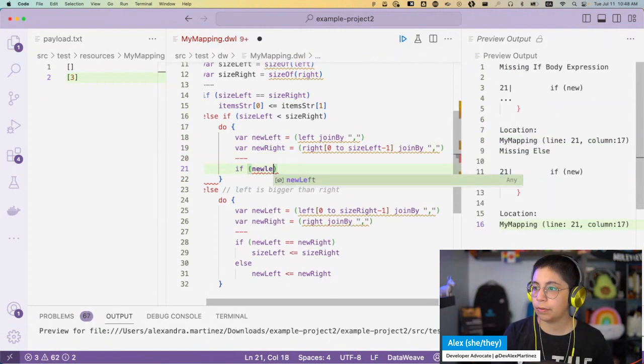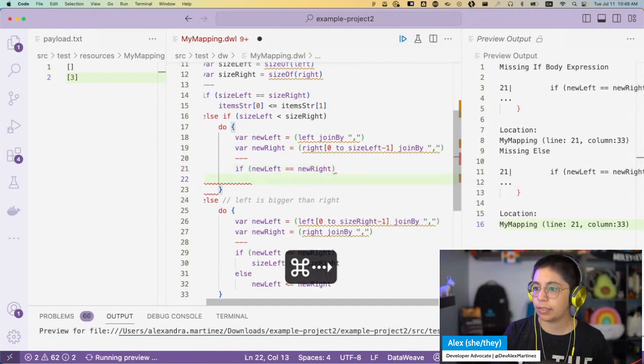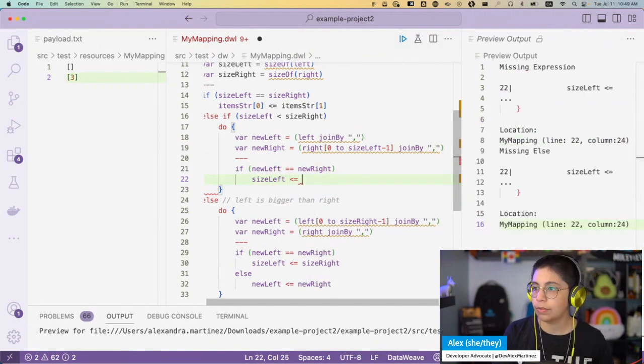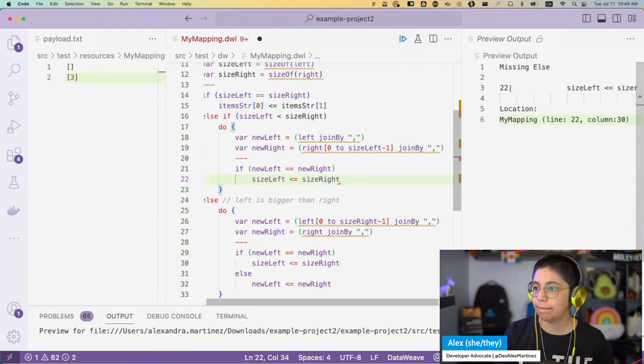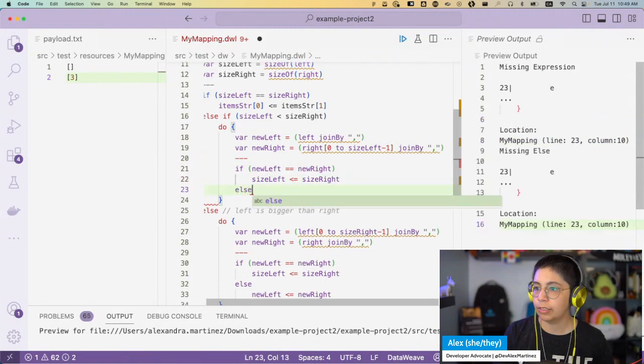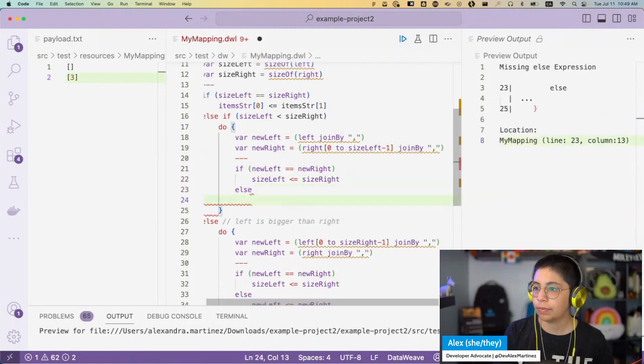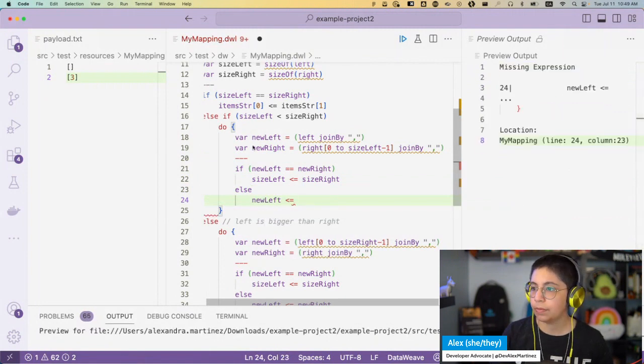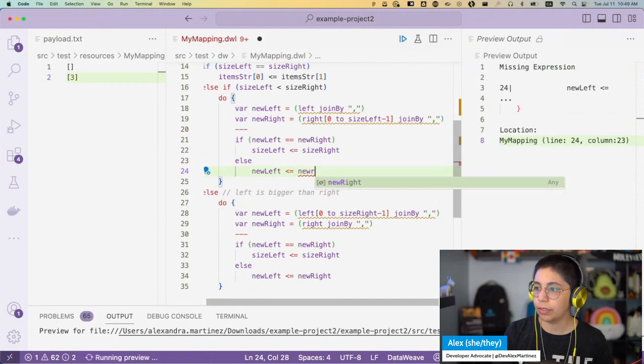If new left equals new right, then size left, size right, else new left, new right.